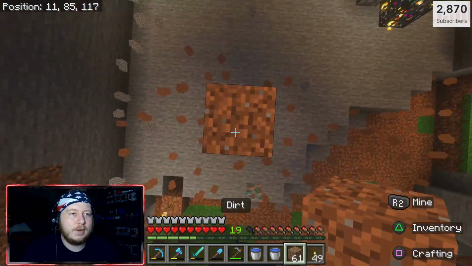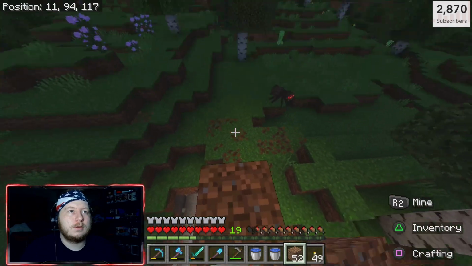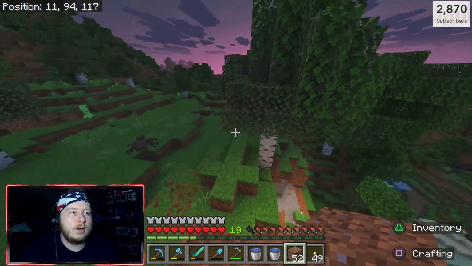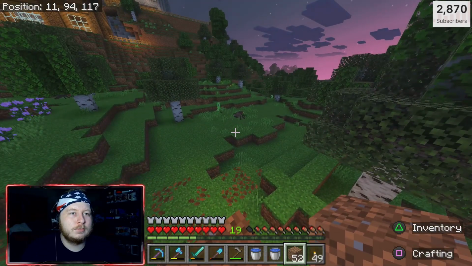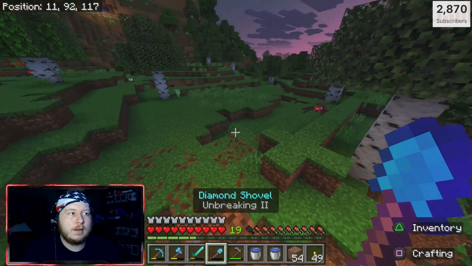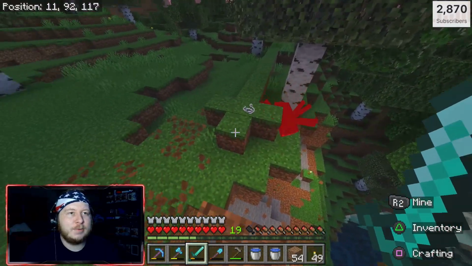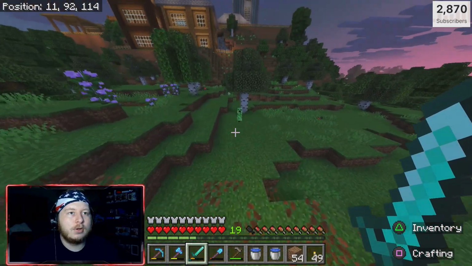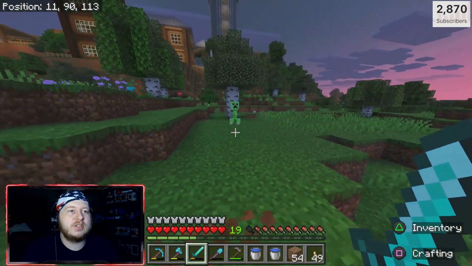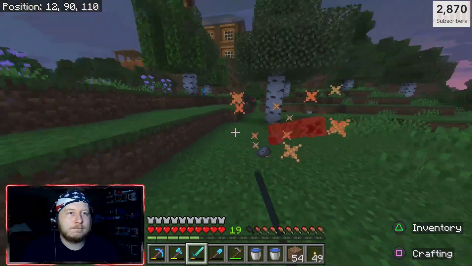Bro, what the heck? You know what? I'm risking it. Come at me, fool. I ain't scared of the dark anymore. There's a creeper right there. Watch this. Come on. You wanted to fight me. You can't even get to me, nerd. Oh, you're so scary. You're so scary. Oh my gosh. You ain't gonna do nothing.